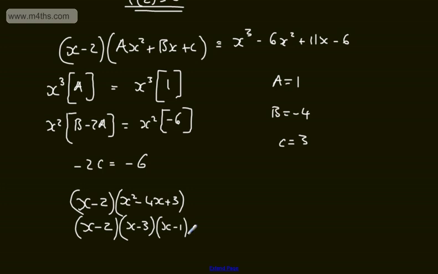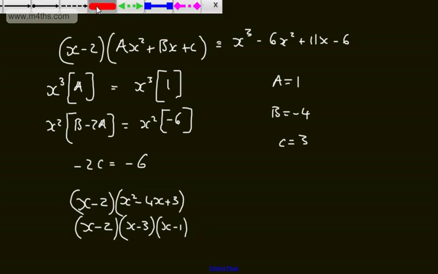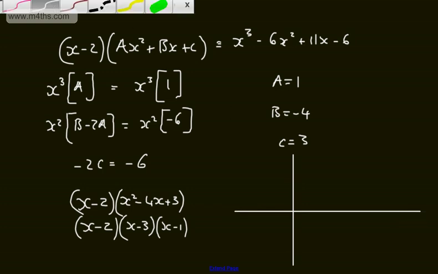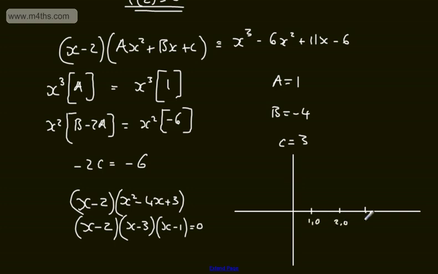So if you've done any graphing with cubic equations, let's go ahead and do that. We could go ahead and get an accurate, a sketch anyway, of what this would look like. So we're going to have now a solution. If we set this equal to 0, let's set this equal to 0. So we're going to have 1 here, we're going to have 2 here, and we're going to have 3 here. So this would be 1, 0, 2, 0, 3, 0. It's going to cross the y-axis when x is equal to 0, so that's going to give me this point right here, which is 0, minus 6.